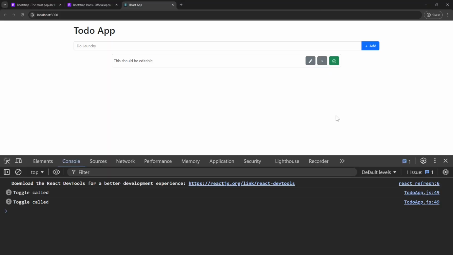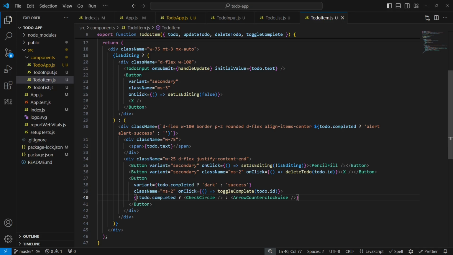Now let's see if this is complete. It shows me this undo arrow and changes it back. And now just to cross this out, there's a simple class that we can add with the same computation in mind, and that class is... Let's copy the computation first and add a class name is equals to paste. If it is completed, I want to showcase text decoration line through. So just a line through my text box.